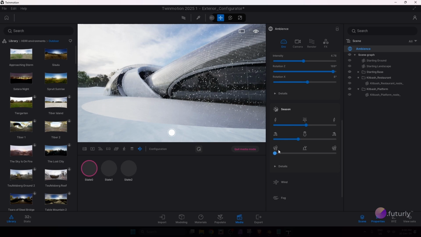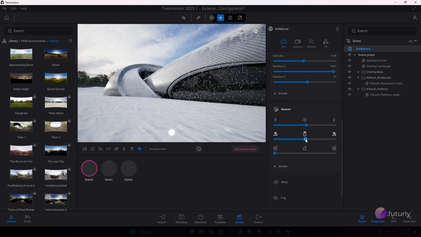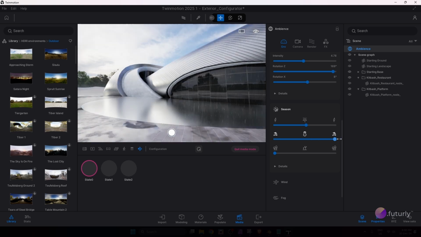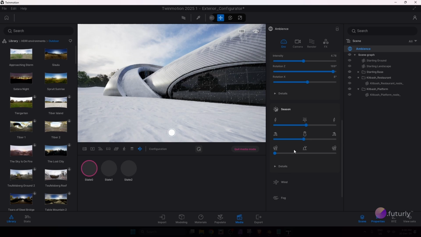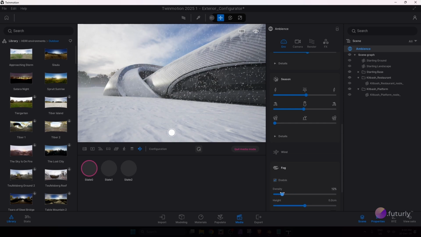There's a bit of snow happening. Great. This does not make any difference since we don't have any trees on our scene. And we can also add wind, fog, or change the horizon. And let's save the state.